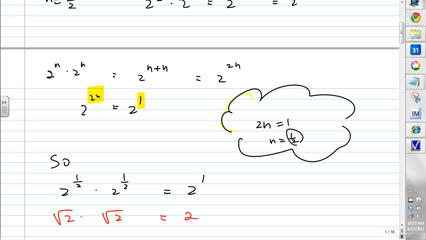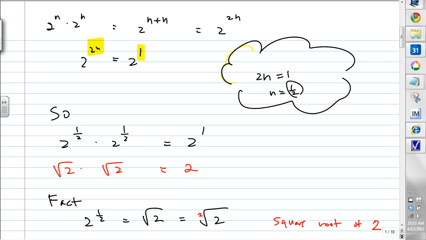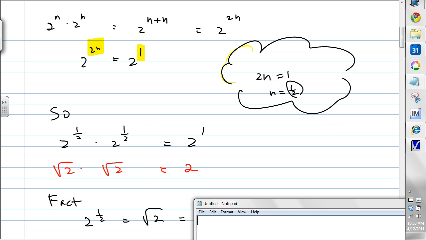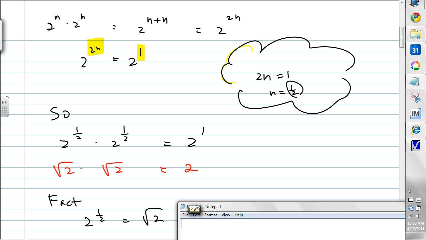What do you think this means? That 2 to the 1 over 2 is irrational. It is an irrational number. And what does 2 to the 1 over 2 really mean? It's the same as rad 2. That's what I'm trying to get at. Because these two numbers must be the same, because something times something gives you 2. If you multiply the same thing twice, it gives you 2. So this 2 to the half power really means square root of 2. That's all it means, okay?